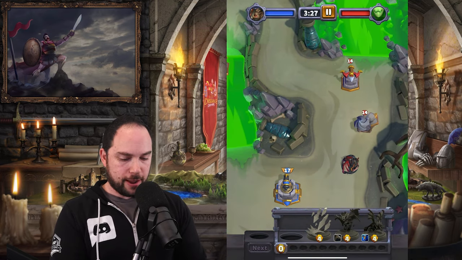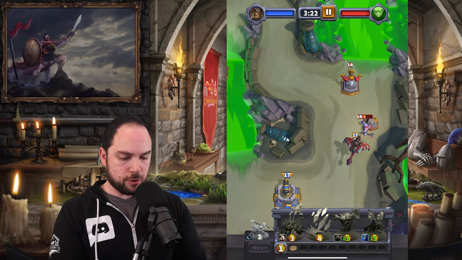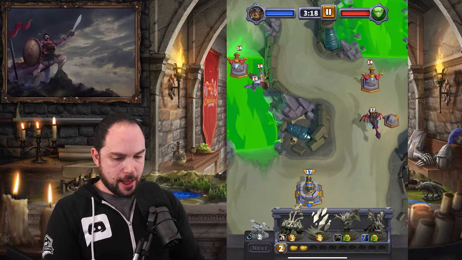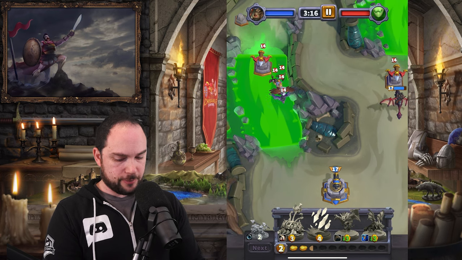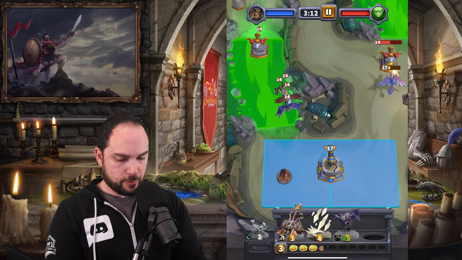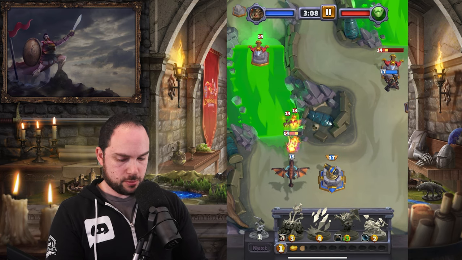I got to be ready to deploy Rend. Hopefully I did that fast enough. Please burn him down. Burn him down. Don't get the gold. Good, good. Okay, we stopped him from getting gold. Poggers. And he's going to deploy this insane force to the left again. I want to deal with that by putting a threat down of my own. Okay. Here we go. Burn them up.